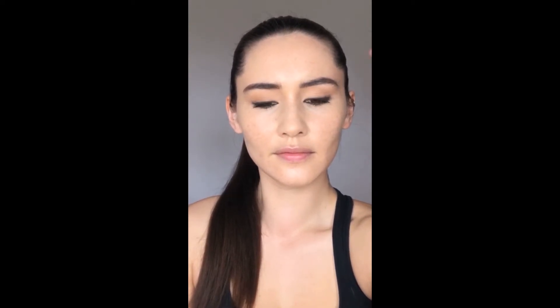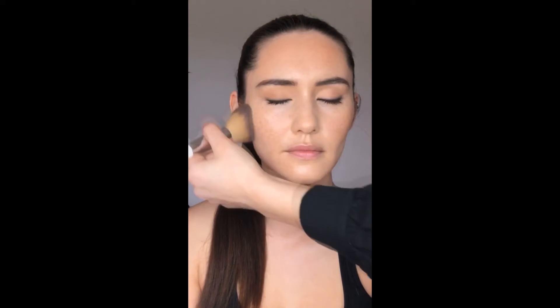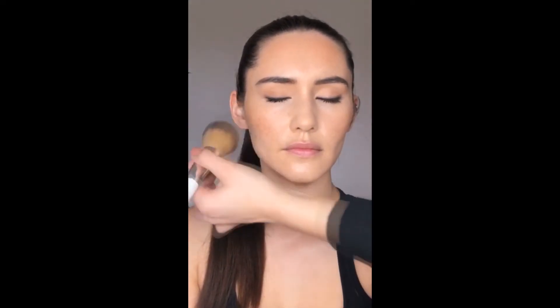To warm up the skin I'm using the Natural Mineral Velvet Powder, which is a really nice bronzed tone. I'm using it with the large powder brush and sweeping it around the areas the sun would naturally catch — the top of the forehead, onto the cheekbones, just at the tip of the cheekbone. This gives a nice sculpted look to the face while warming up the skin. It's not a matte powder — it's got a slight pearlescent sheen so the skin comes alive and creates a really nice soft dewy finish. I'm taking it down onto the neck slightly to keep it bronzed and even.